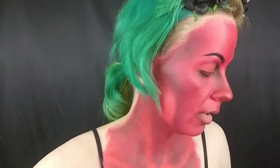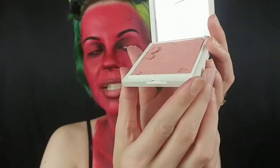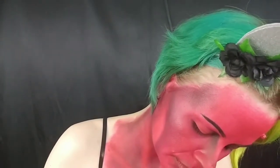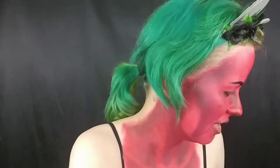Okay, now I wanna add some highlights, so let me choose a color. Okay, I think I'm going to go into the Vintage. This is broken. Oh my goodness. I'm still going to use it, but this is the Rose Gold Highlighter from Vintage Cosmetics by Jessica. Jessica something. I cannot say that name for the life of me. But I'm going to just use that on my finger and use that to highlight parts of my face.